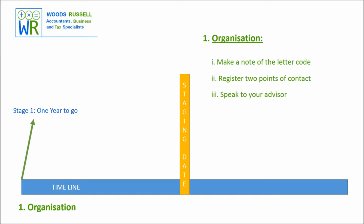So for example, if you're a single director or an owner of a company and you haven't got a service contract or a payroll scheme, then auto-enrollment's not going to be relevant to you, and your accountant should be able to tell the pension regulator this, and then you'll have no more duties for 3 years. If you have no further duties, then your auto-enrollment journey stops here, but if you do, then we'll move on to stage 2.